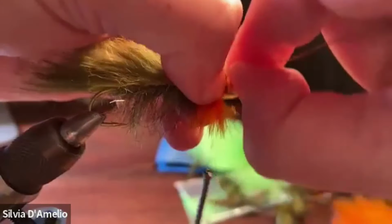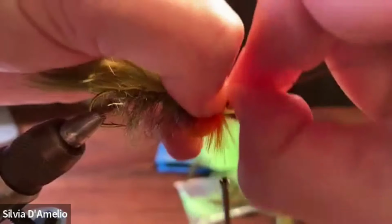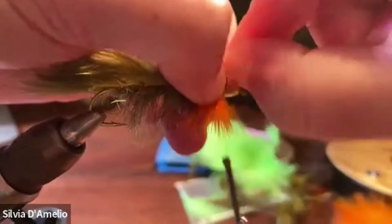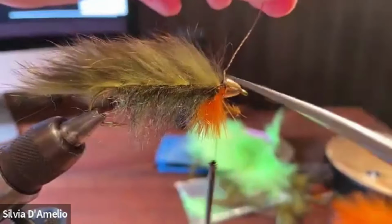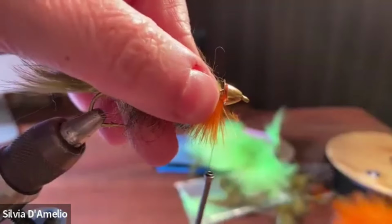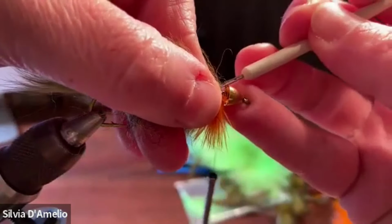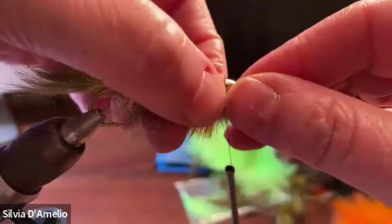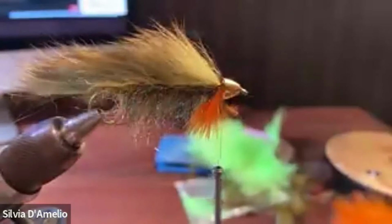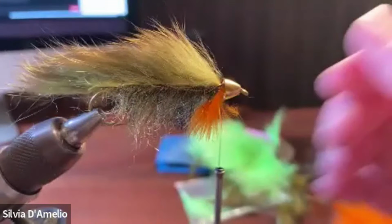Now I just break my wire, which is really easy to do when there's one piece, but now that there's two, I gotta wait for that double snap. Or use an old pair of scissors. That's your other option. All right, so all those pieces are in play.